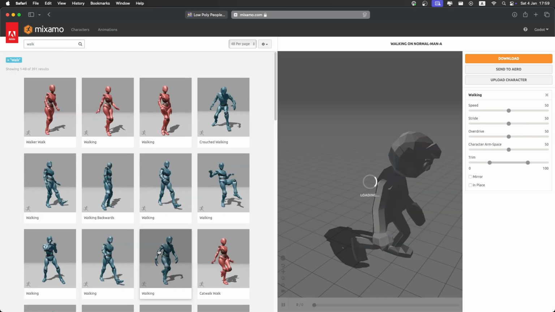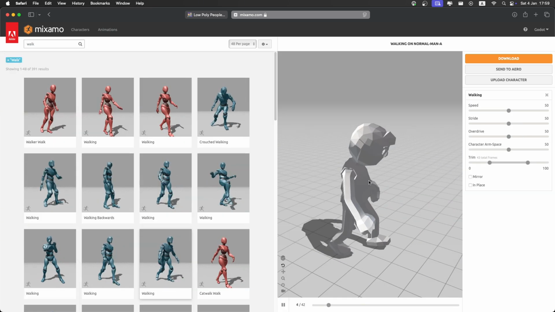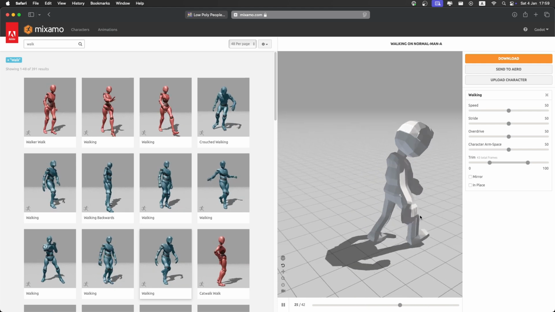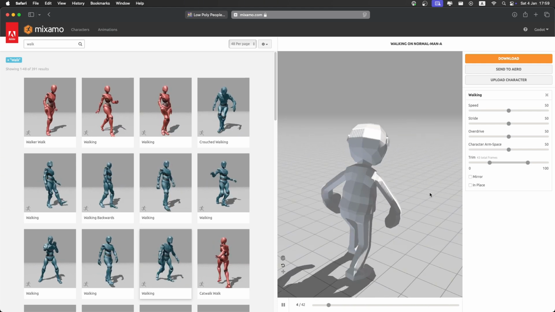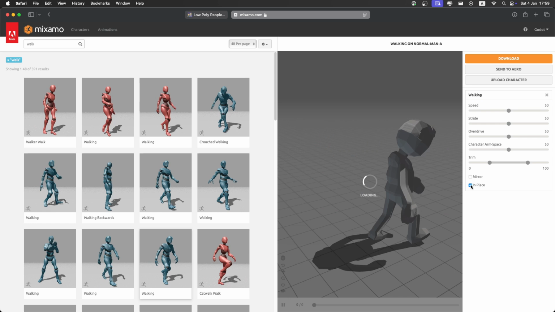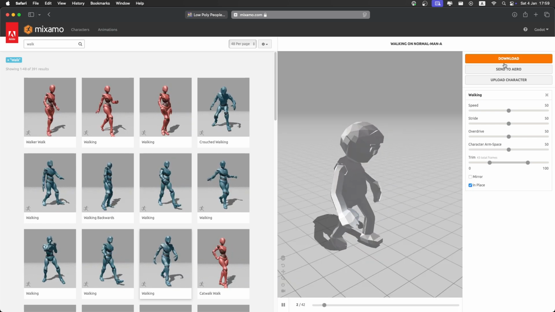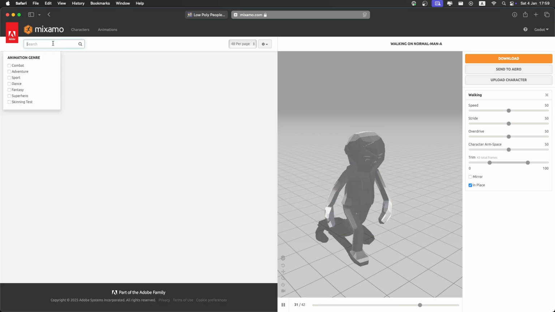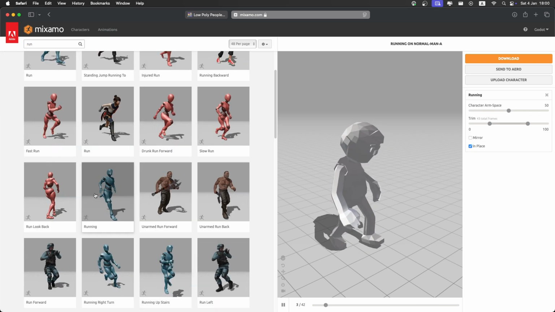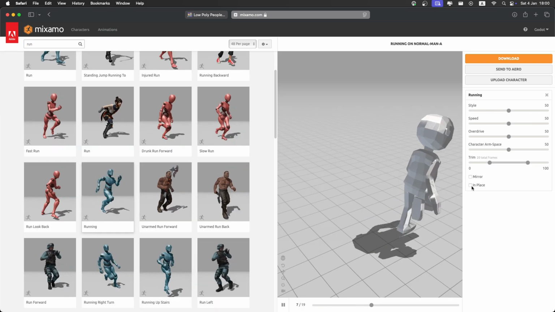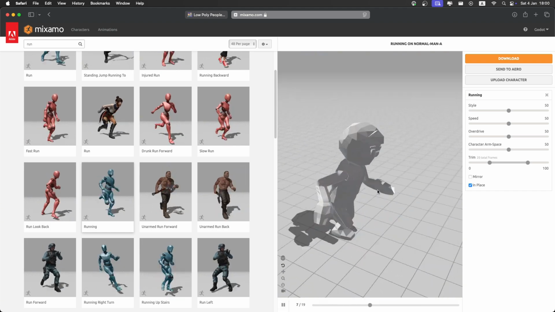Then the next one we need is some kind of walk animation. And I found this animation to look pretty good for the gangster aesthetic. But as you can see, it's also moving, so let's enable in place because the movement is going to happen inside of the game. And again, just download and everything just like that. Then you'll also need a run animation. I chose this one because it looks kind of funny. Just make sure to again enable in place like that.